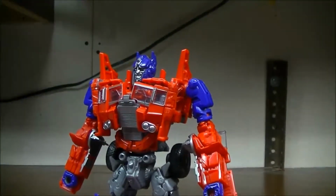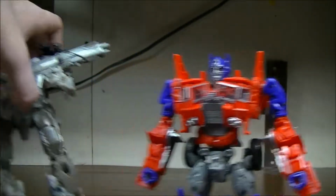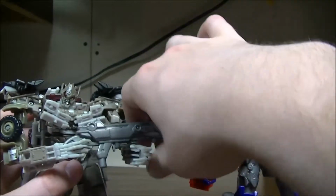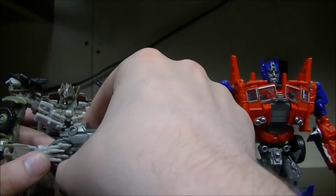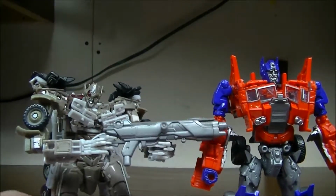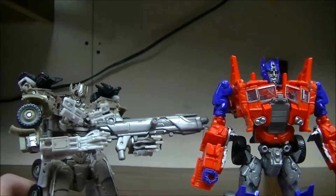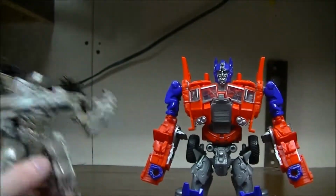Very lively poses even. I'm going to go ahead and show Megatron off real quick, because I'm going to steal Megatron's gun off of him. But yeah, also a size comparison with the previous movie's Voyager. Not bad. He does size up pretty well.